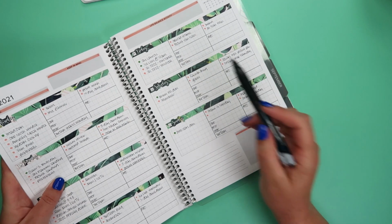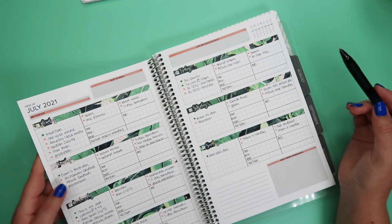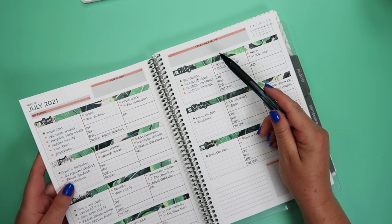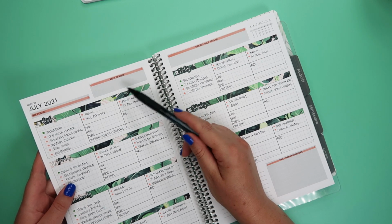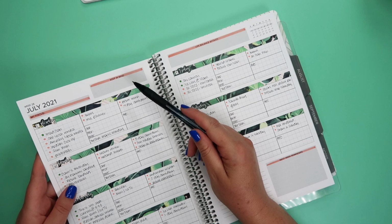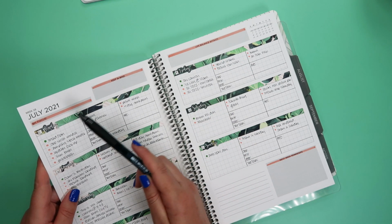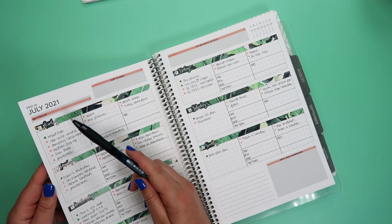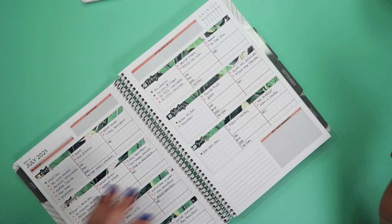And then I'm just going to fill out my life balance activity, keep in mind, and my focus. Life balance activity, I'm not quite sure what we're going to do this weekend, but maybe go on a trail ride or do something fun like that. Keep in mind, I have a lot to do for Amplify Planner for these upcoming couple of weeks to get ready for 2022, so I just need to keep in mind that it needs to get done and I need to start working on it, or it's going to be a hot mess express. So that is also going to be my focus for this week. Thankfully, Chelsea Brown Designs isn't too needy this week, so Amplify Planner can be the needy child for right now.